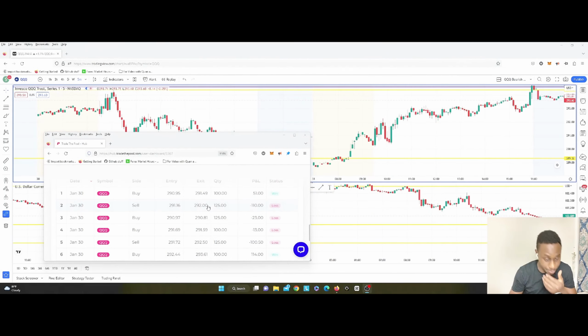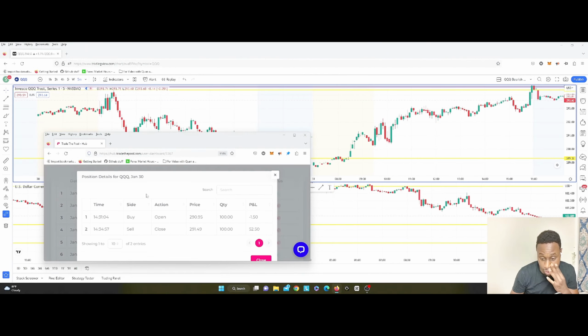And I could have held that trade till the end of the day, right until 350, but I took profits on the initial trade, and then the final trade, when I got the entire direction right, I was able to ride it for a few hours. So let's get into them today.